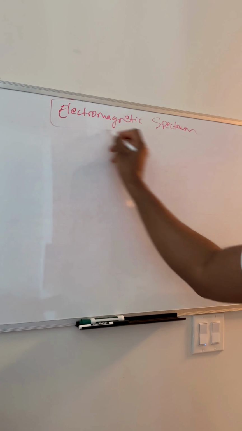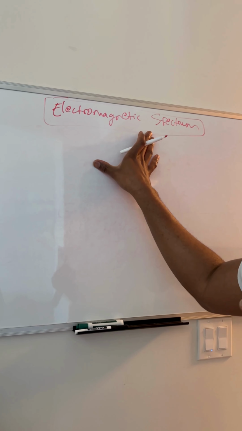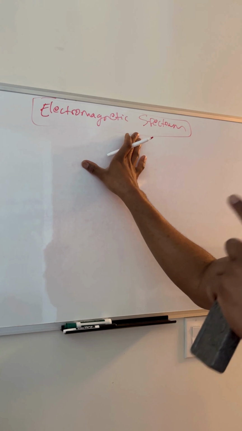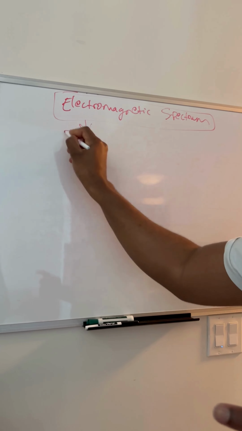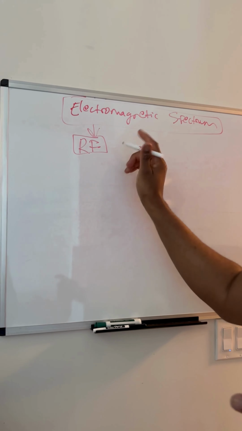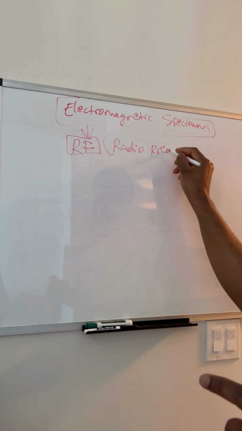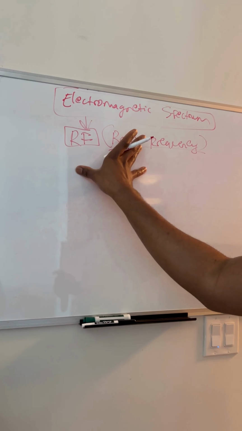Electromagnetic spectrum is something that's invisible to human eyes, and we all rely on it. So many things operate within this spectrum. I will not go into detail about this, but for today, we're focused on what's called RF. It's one of the things that operates within this spectrum, and you call it radio frequency. Now your question is, why does this matter?